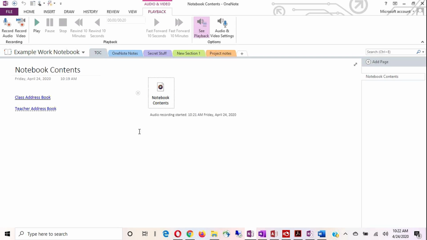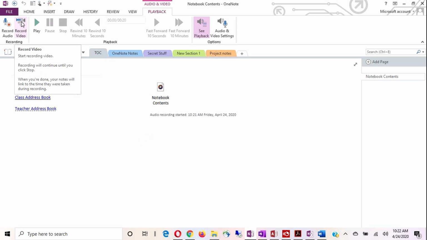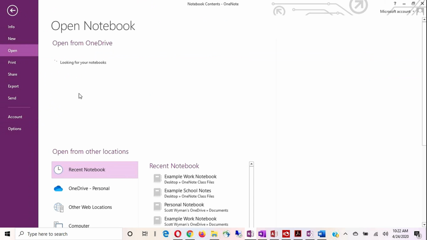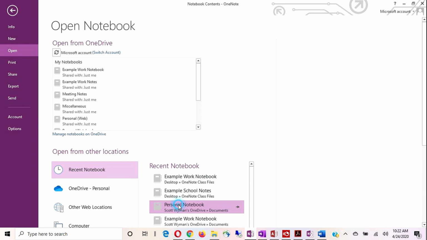I don't know if the record video is going to work because I'm recording this, but it works in similar fashion. I do have some video in another notebook here. In my personal notebook, I can show you what it looks like.